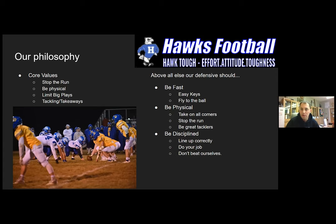So above all else, we're going to play fast, have easy keys. We're going to be able to fly around. We're going to be physical. We're going to be disciplined. One of the main things about being disciplined is that we have to line up correctly. We have to do our job, and we can't beat ourselves, right? So we can't be jumping offsides. We can't be jumping into somebody else's gap. Can't be covering other people that are going to be covered by the back end guys. We have to be doing our job.